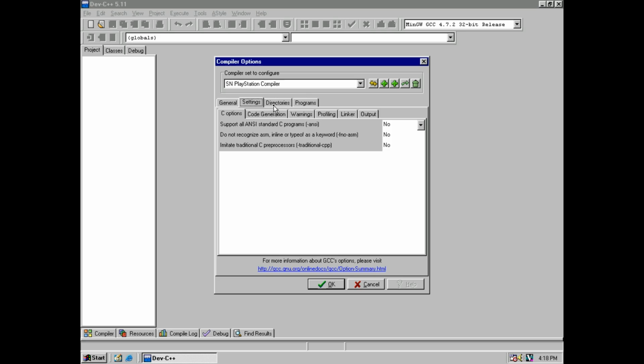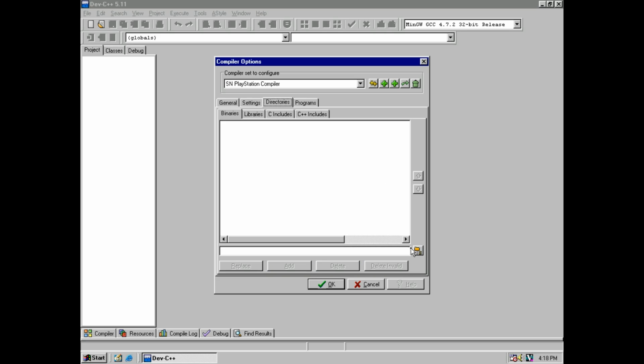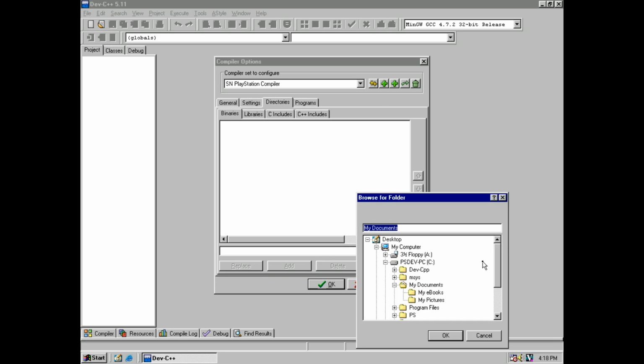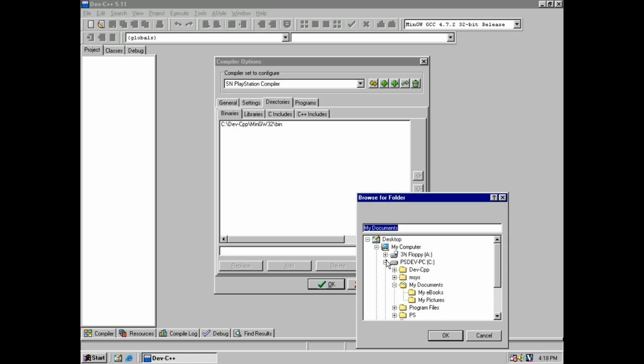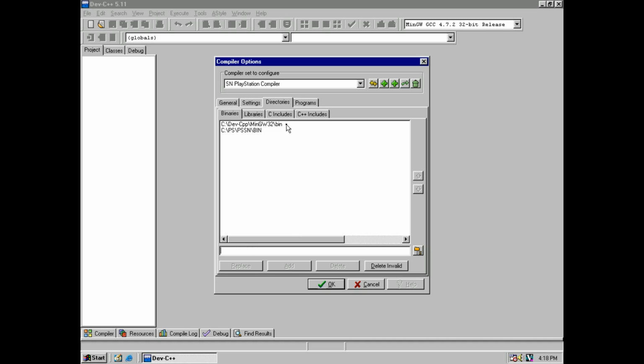So then we're going to add some binaries. We're going to add the MinGW32 bin folder for the make program, so we add that. Then we add the PSSN bin folder for the compiler, so we add that.